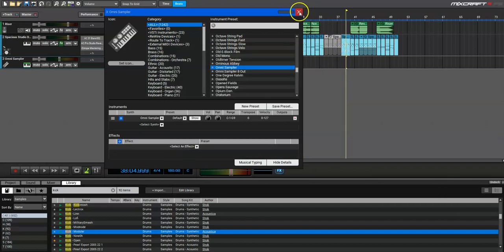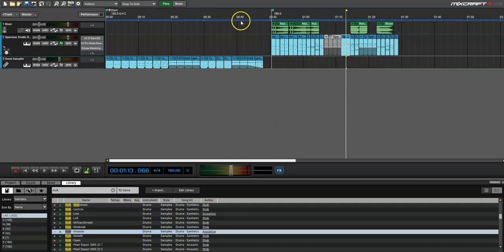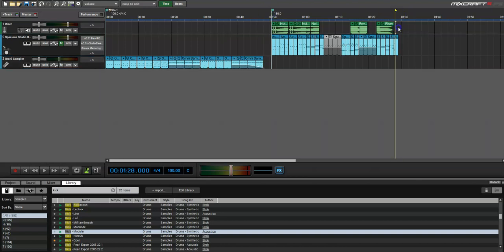One of the main parts of today's project is we're creating two different 30-second beats. So my first beat down here using the Omni sampler, to check to make sure how long it is, I need to go up to time, and it shows me, oh, it's almost 50 seconds. In fact, if I click the end, it's 48 seconds long. My second beat here starts about 50 seconds and goes through just over a minute and 28, so we're over 30 seconds there as well.